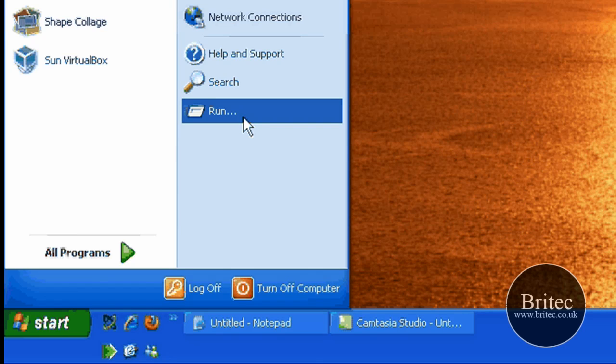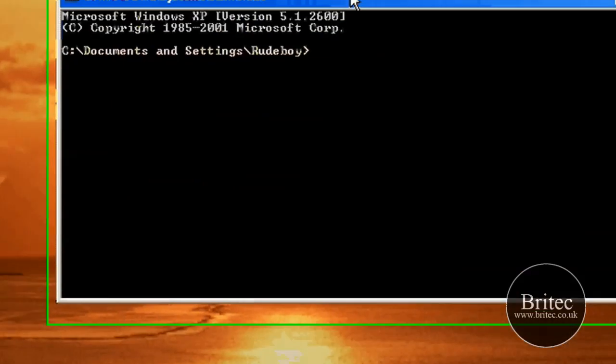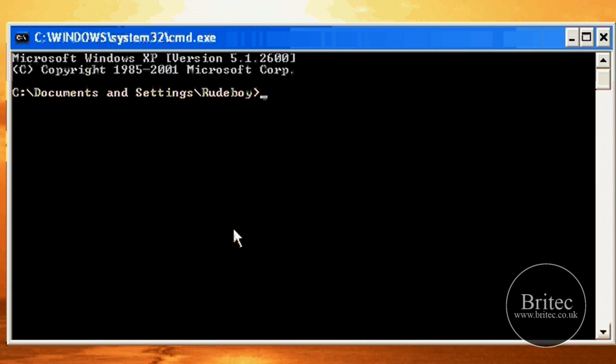First thing you need to do is go Start, Run, and type cmd in the run bar there, and this will open up the actual command prompt. Now we need to get back to our C root directory, so you're going to need to do a couple of commands. You need to do cd for change directory, and then c colon, because my C drive is my Windows drive. Whatever letter you use for your operating system, you need to use that letter there, and then push backslash, and then enter. That will put us back into our C root directory.